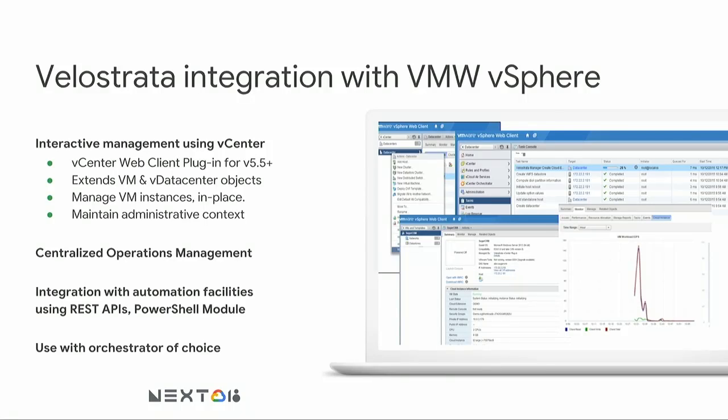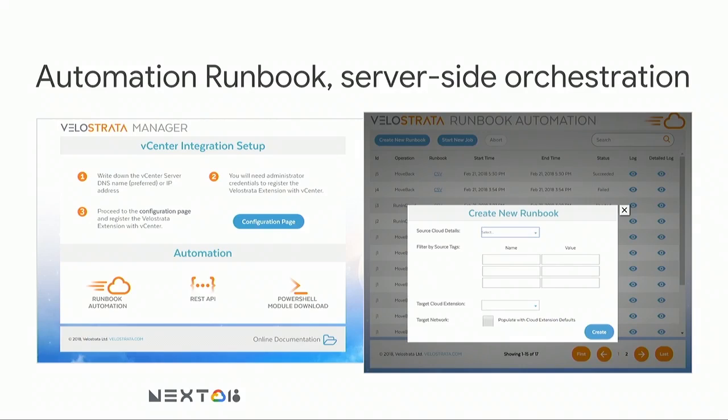We've built management of our solution with tight integration into the vSphere platform and the vSphere vCenter web client, augmenting and extending existing objects like the virtual data center and virtual machine. When it comes to large scale, we're not expecting users to click on each VM out of 1,500 in an inventory. We built a set of tools for automation: a published REST API you can use with your favorite orchestrator — whether vRealize Automation, Ansible, or another solution — as well as a PowerShell module for scripting integration.